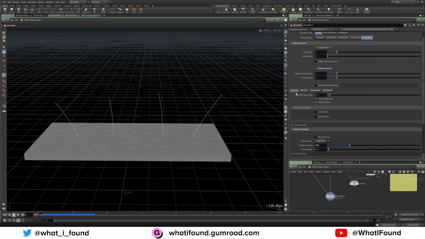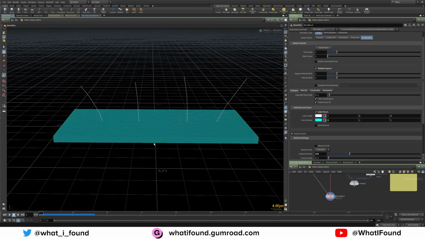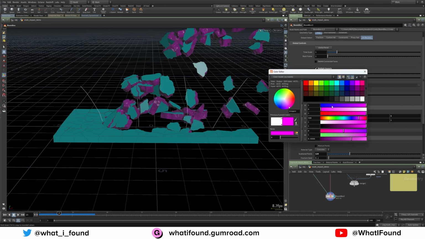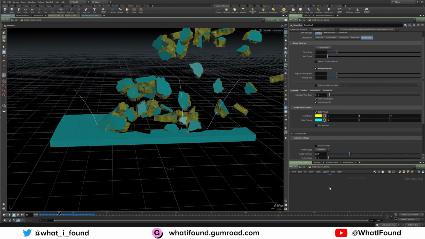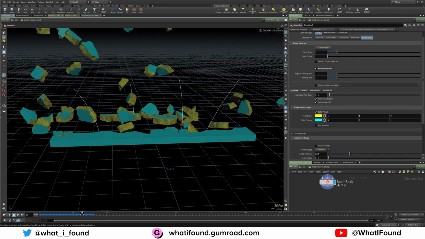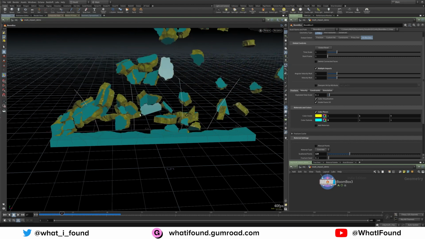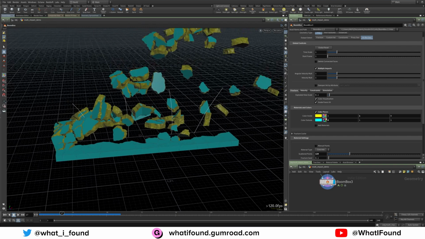Another nice feature that I've added into the tool is the ability to color pieces. And this happens internally, this happens post-sim, so you can adjust these on the fly without needing to recalculate anything. Now, this was always possible, of course, but in previous versions, you would have to do it after your boombox. And you'd have to split out the inside versus outside pieces or make groups. But now you just do that within the tool, and it's really easy. These are vertex colors, and they will hold through to your materials as long as you set those up correctly.